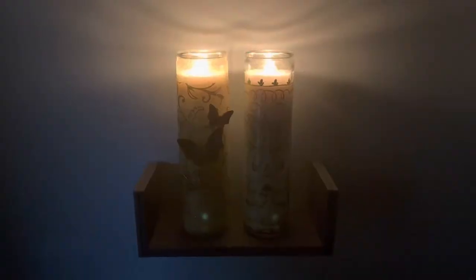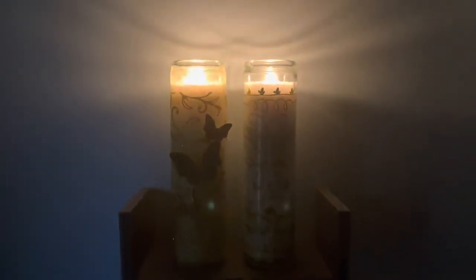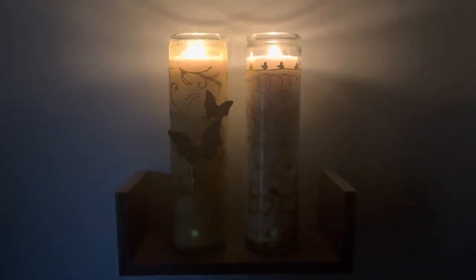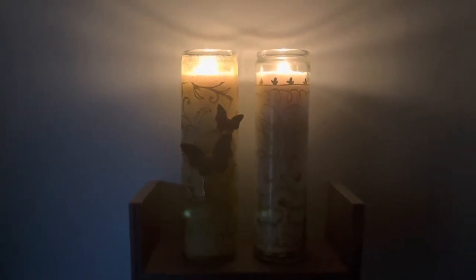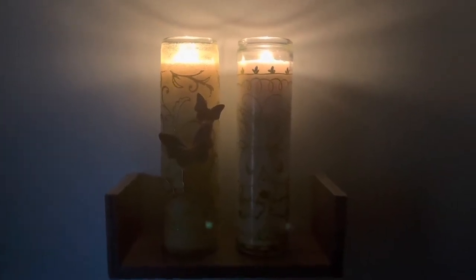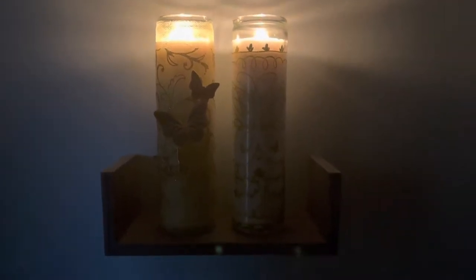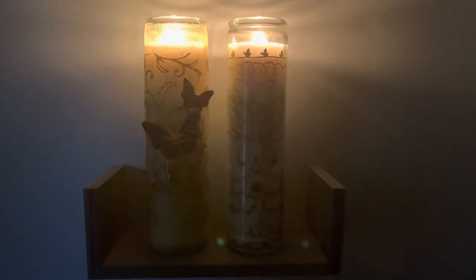I really want to light these up and see how they look at night. I decided to go downstairs in my bathroom instead of waiting for it to get dark out. I'm a little disappointed because you can't see the design yet, but as soon as the candles really start to burn down into the middle I think the design is really going to pop. So I'd suggest lighting the candles early in the party so you can see the design later on as the night goes on. I'm still extremely pleased with these.